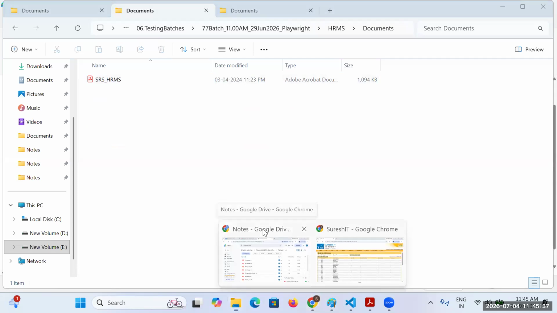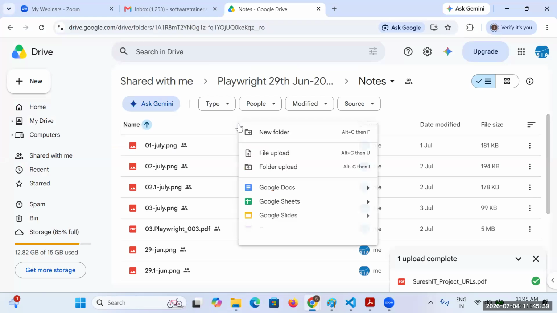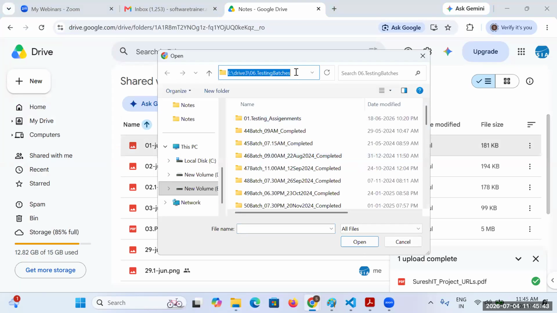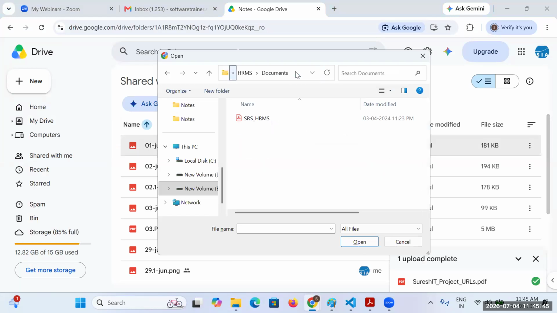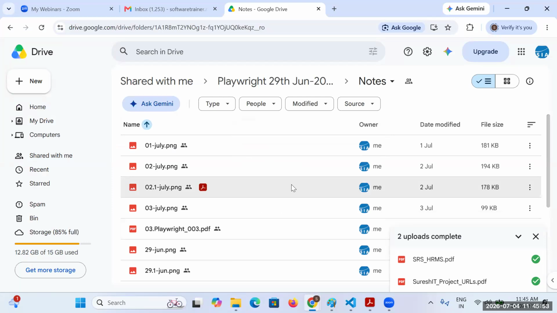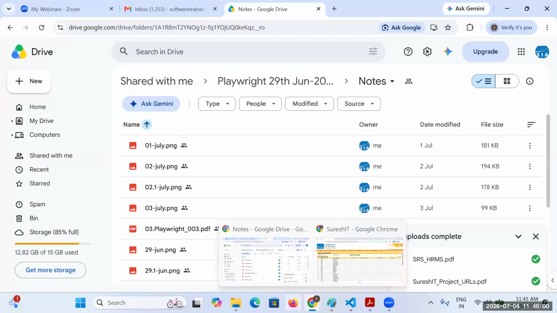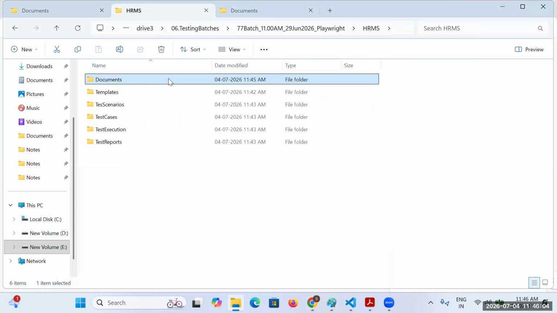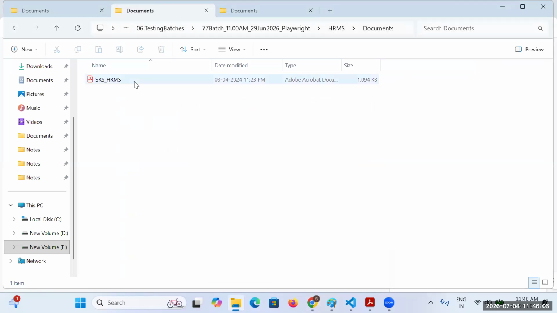For your access, I'm uploading it to Google Drive. How can you do it? First, download the HRMS document, and then maintain it in the documents folder.